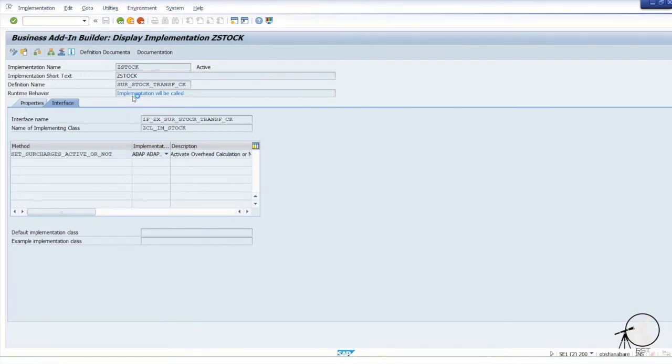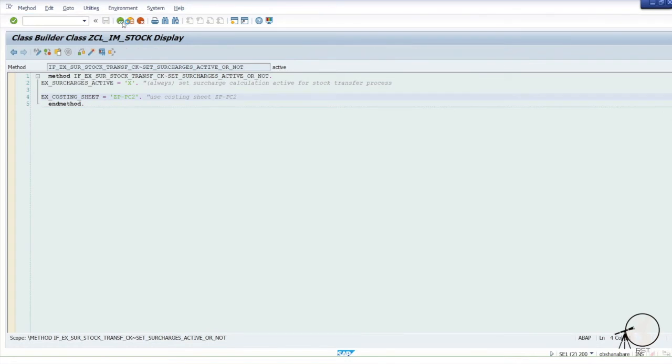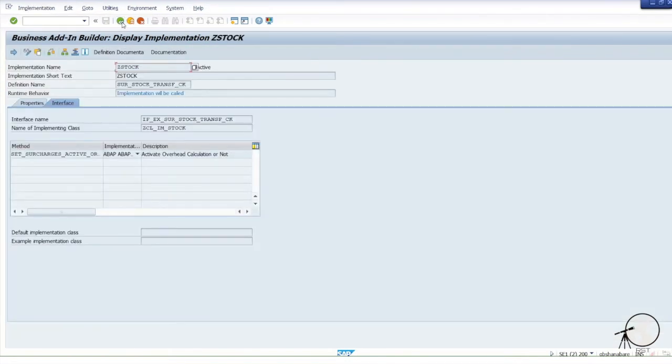So in the code inside that BAdI, we basically activate the surcharge so that the costing sheet is active, and whatever rate is mentioned in that costing sheet, the overhead rate, is applied in case of a material having special procurement key of stock transfer.